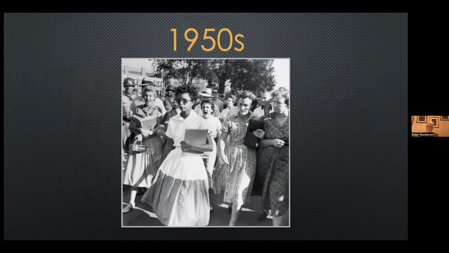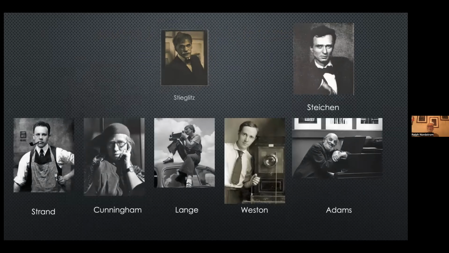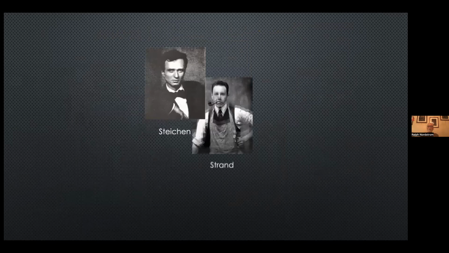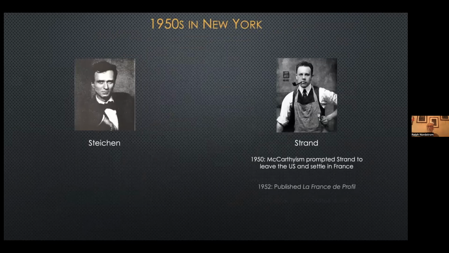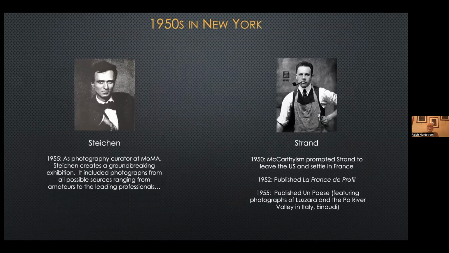How that works. Now we're in the 1950s and integration. We lost Stieglitz, so we're just down to Steichen and Strand. McCarthyism is big in the 50s. I think most of us can remember that. And Strand said, you know, there's not enough room in this country for McCarthy and me. And so he leaves America and goes to Paris and spends the rest of his life. He'll go into an area like Egypt, photograph it, live there till he really gets a feeling for what Egypt is all about and publishes a book. So he became quite a book publisher.